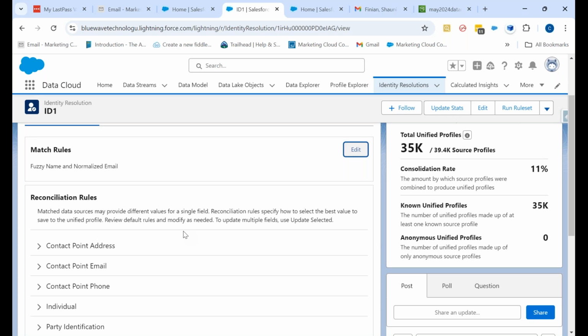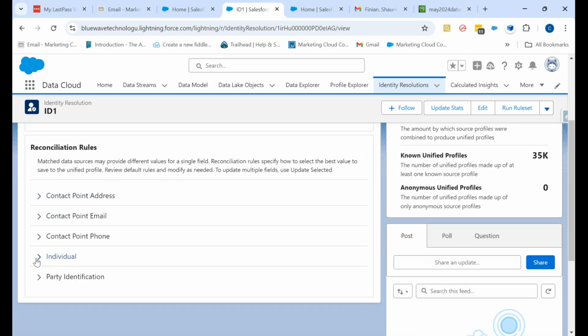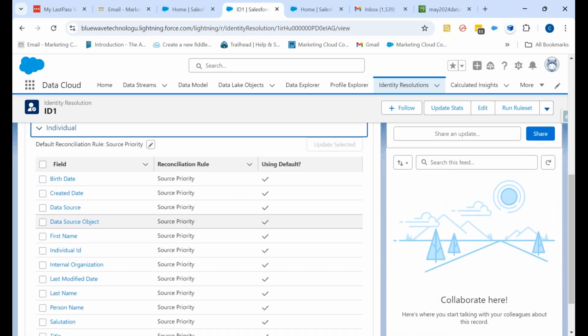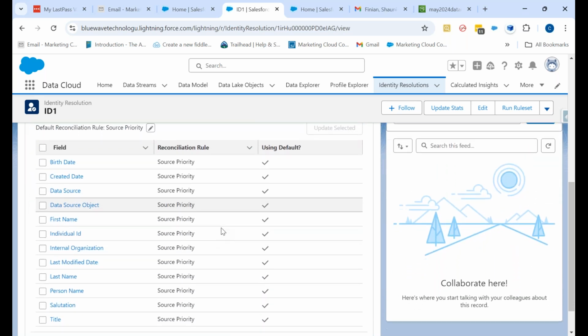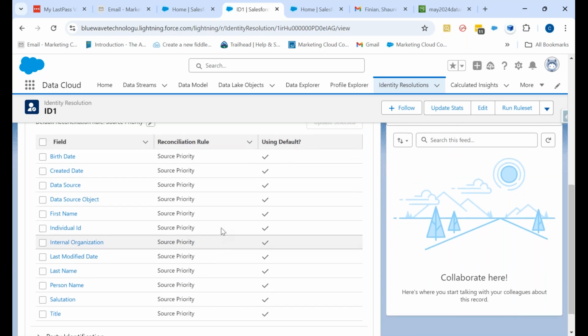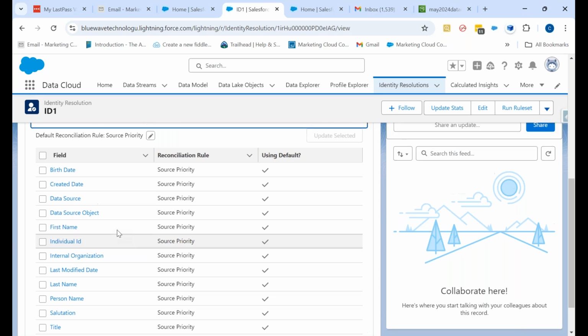The matched data sources might provide different values for a single field. With the reconciliation rules, we can specify how to select the best value to save in the unified profile. So for example, if you look at the individual, for all these fields here, the reconciliation rule is source priority.